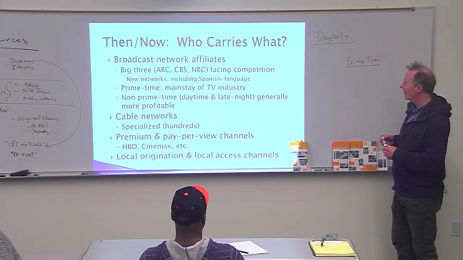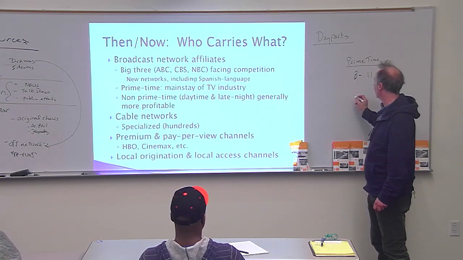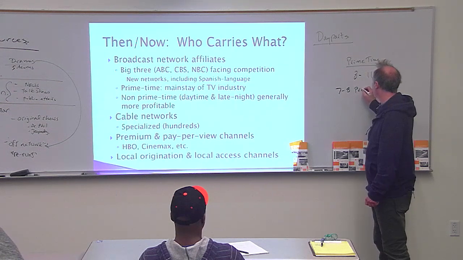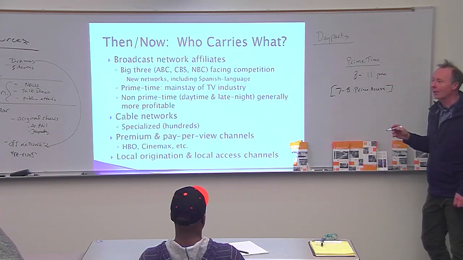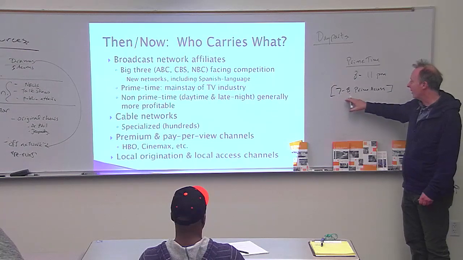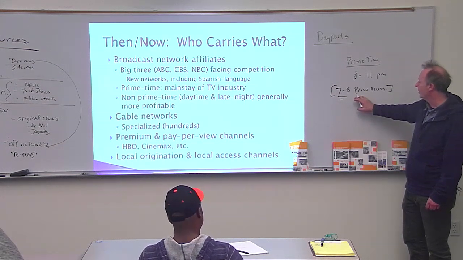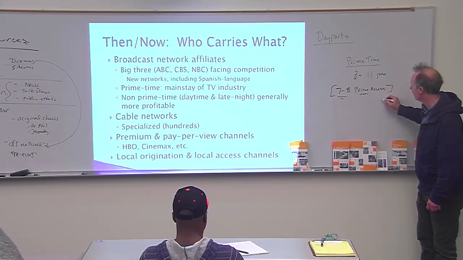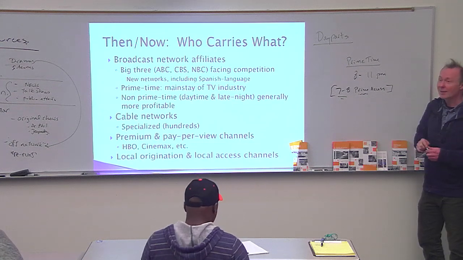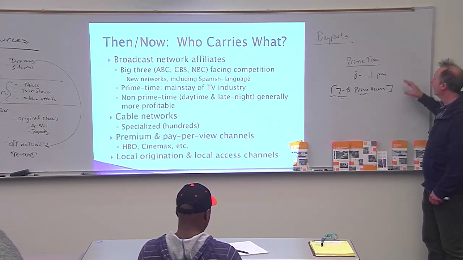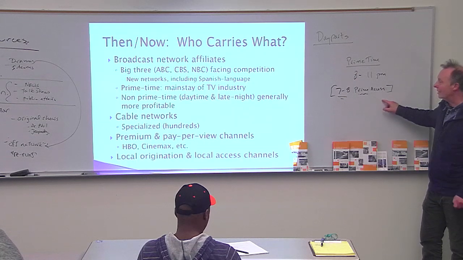So, primetime usually runs from 8 to 11 p.m. And there's also a brief period, 7 to 8, called prime access. They may be calling it something a little bit different. We might have mentioned last class or the class before, the FCC actually carved this out historically because they wanted to leave local stations time in what they called prime time to program some of their local stuff. It was usually news. Otherwise, the big networks wanted to eat all the time up, the most profitable time. And so this is left to the local station.